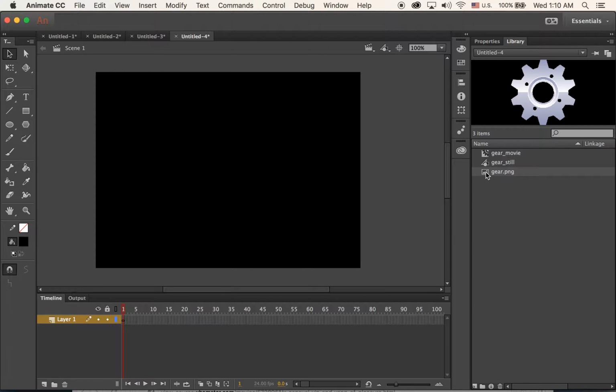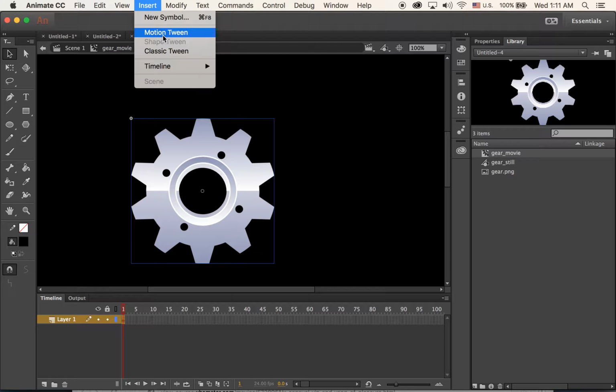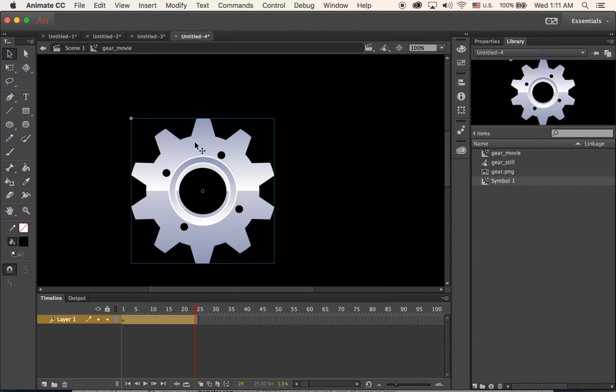In the library, the gear_movie movie clip symbol, I'm going to just rotate it. For rotation, moving, rescaling, changing the alpha value, everything is about the motion tween. So highlight the first keyframe, insert a motion tween first, and then since we have a departure, we need a destination by inserting another keyframe, the F6 key.